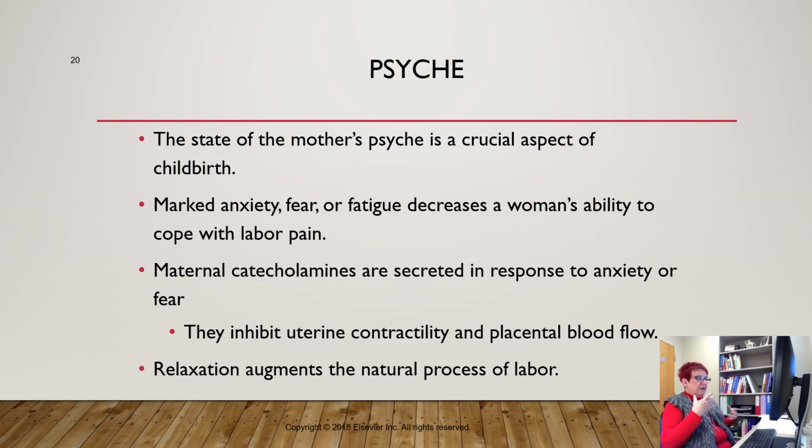And so then you've got a lot of catecholamines going on because you're anxious and you're terrified, and that kind of messes with your contractions. And we need to try to help them relax, dispel their fears, make sure that we answer things that we can have some control over. We can't take care of everything, but we try to reassure her and let her know that we are going to be there. We're going to be helping her. It does have a huge impact on how the mother does during her labor.